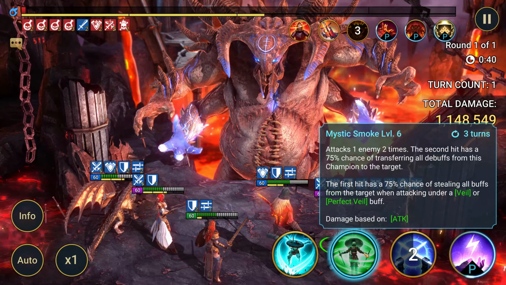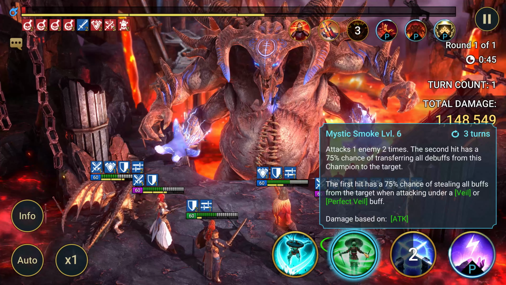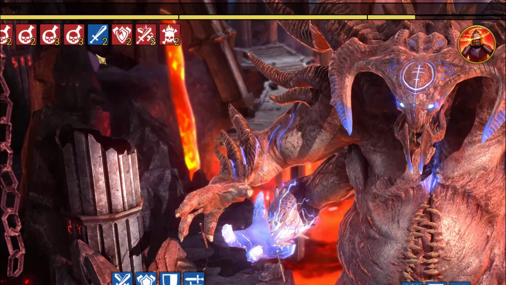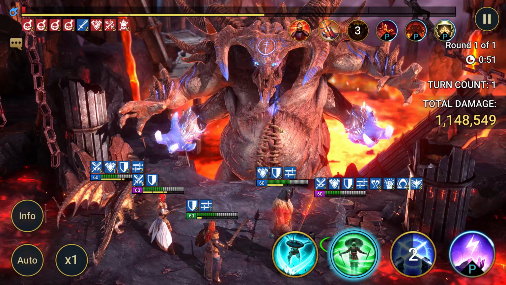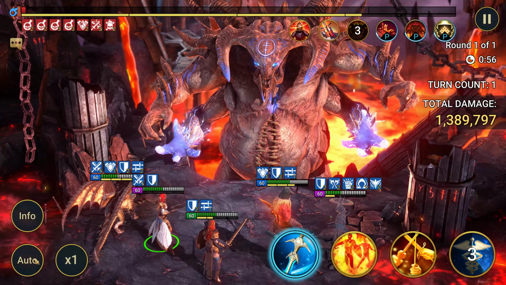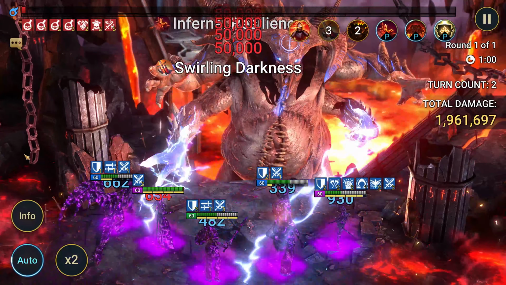Now, this A2 is pretty good because it attacks one enemy 2 times. Second hit has a chance to transfer all debuffs from the champion. The first hit has 75% chance of stealing all buffs from the target. So you can see up there, we got that annoying increased attack. That thing hurts, right? So if you have a champion that could steal buffs, like boom, she just stole it. It is perfect, right? So you can see Oboro has some clan boss utility.